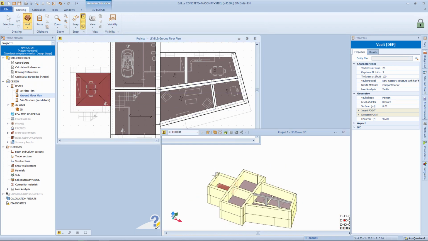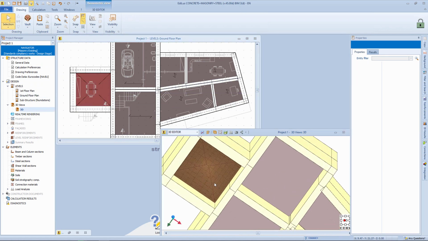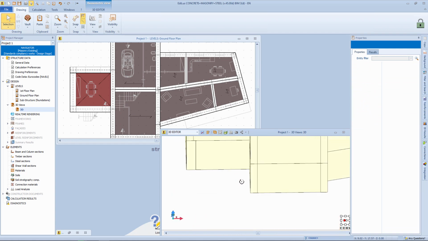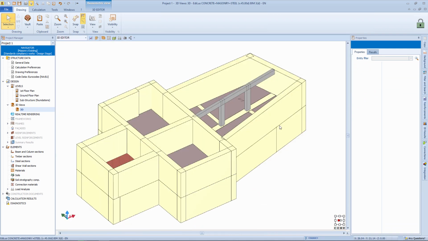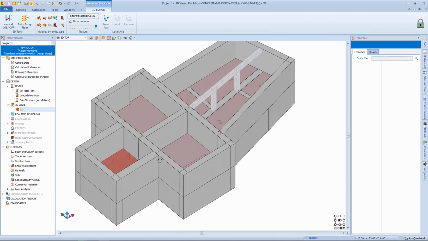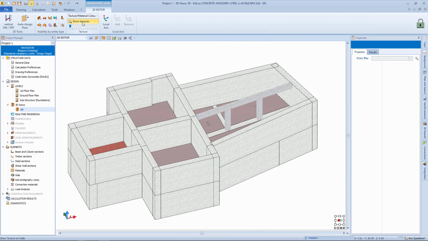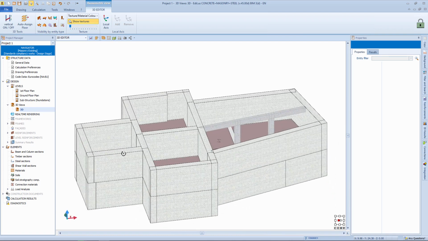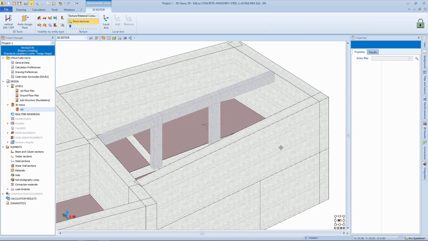These objects will behave as loads within the calculation. They are considered vertical and horizontal forces on the wall. Directly from the 3D environment, we see that it is possible to activate a view of the materials. For this, we simply have to click the button, Show Texture. This view is particularly useful, as it allows us to quickly and unequivocally differentiate the walls.